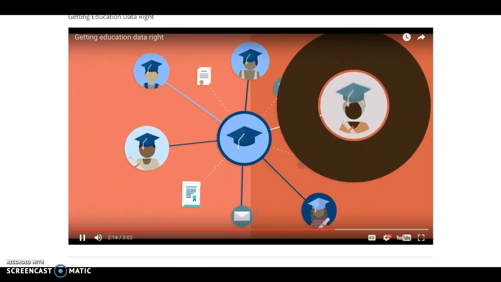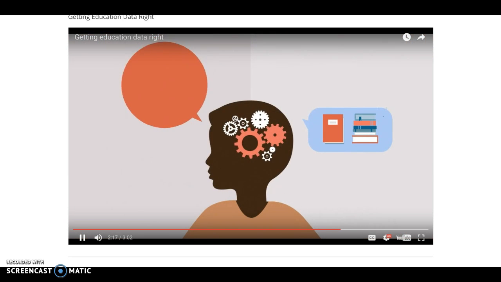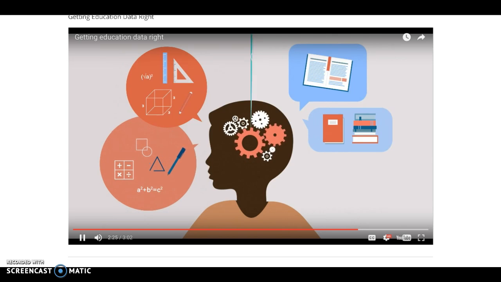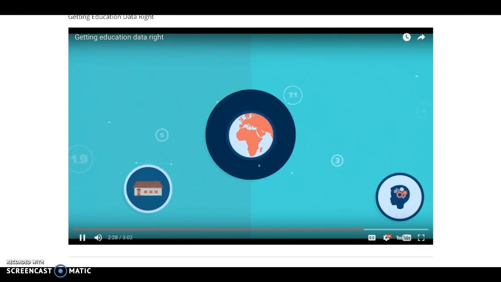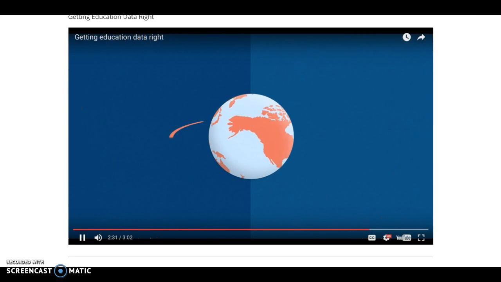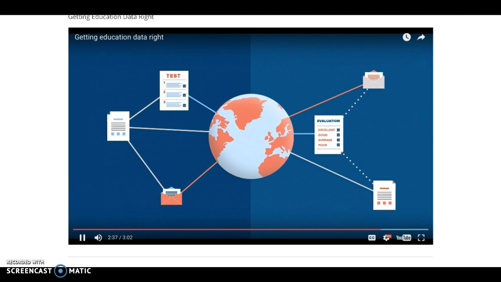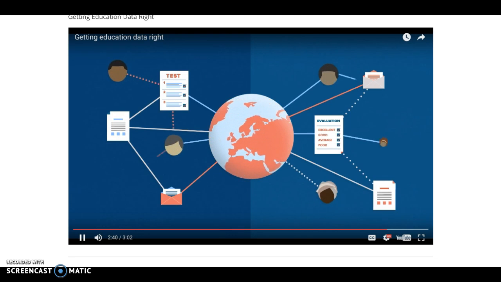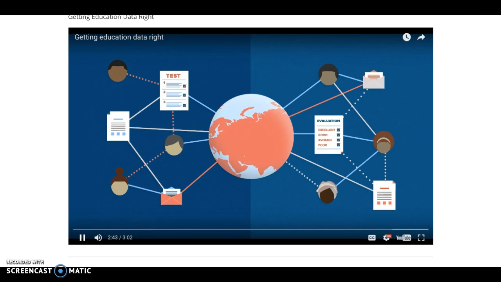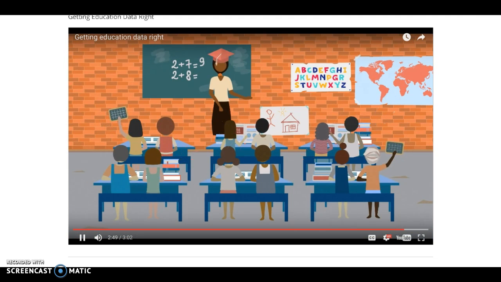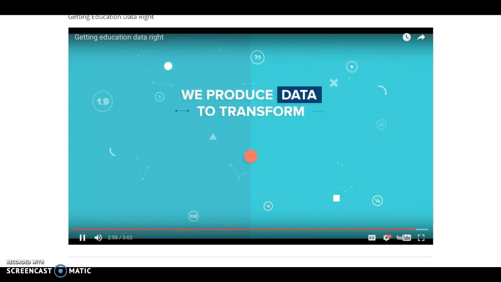But that's still not enough. Data tell us that millions of children are leaving school without a basic grasp of reading and mathematics. How can we expect these children to compete in today's rapidly changing job market? Many countries conduct learning assessments, but right now there is no way to compare results on a global scale. So, we've begun working with partners to link different assessments and develop global measures of learning, which will enable countries to monitor student progress and strengthen policies to improve learning outcomes. This is no easy task, but if we do it right, every student, teacher, and school will have the chance to excel. We produce data to transform lives.